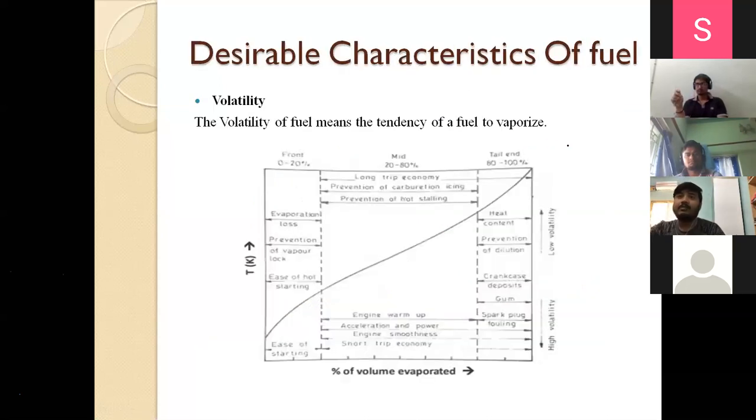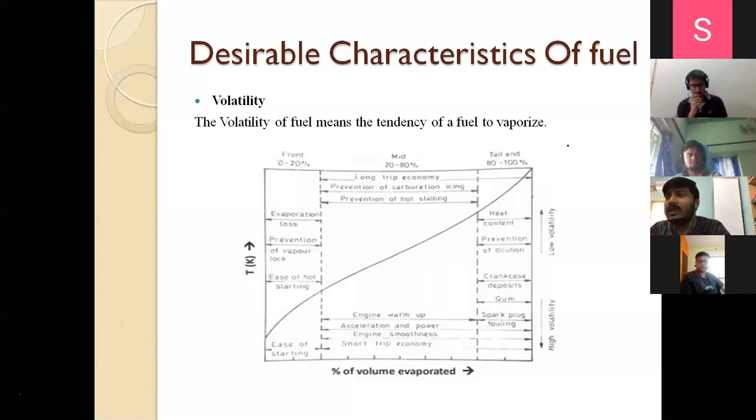So next, let us come to the desirable characteristics of the fuel. There are several fuels available in this world: coal, petrol, alcohol, diesel, hydrogen, natural gases, and so many others. But what should be the desirable characteristics that will help the homogeneous running of the engine, that is, the Otto cycle and diesel cycle? If we use the fuel in the Otto cycle or the diesel cycle, the IC engine cycles, they must have these characteristics.